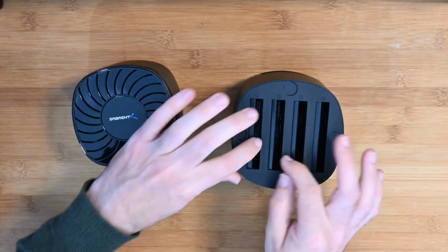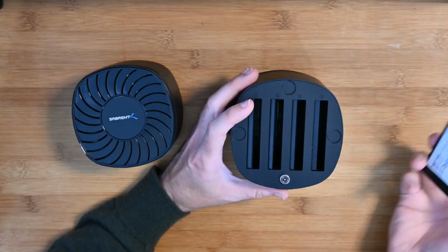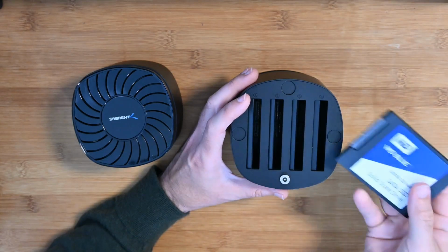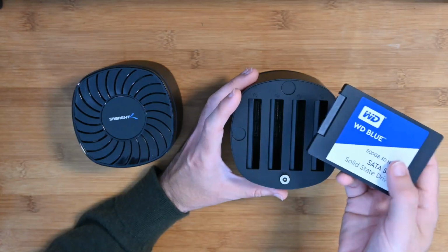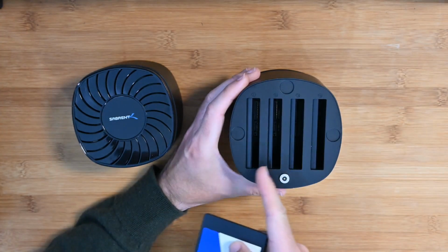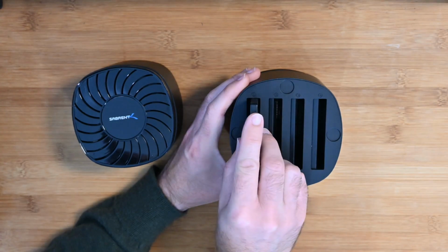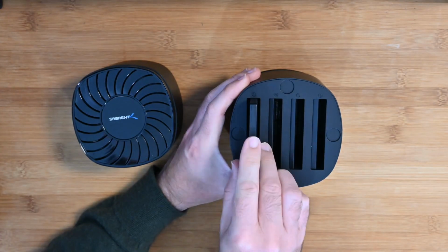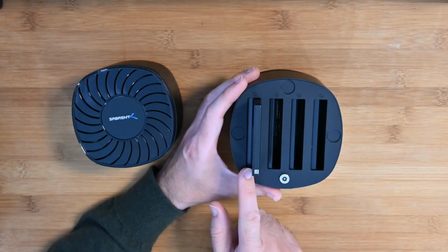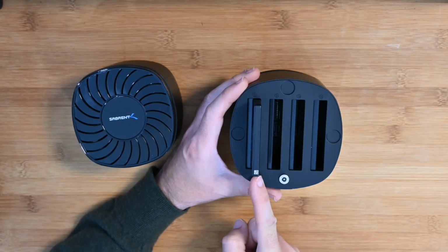So let's take this off. Inside here you've got little flaps, and this is where you can locate your solid state drives or your hard drives. I happen to have just one here. The bays are also numbered 1, 2, 3 and 4, and you can populate as little as 1, or you can go all the way up to 4 of course. And to locate the drives, you simply just push them into the slots. It accepts 9.5mm or 3.5mm thickness drives.